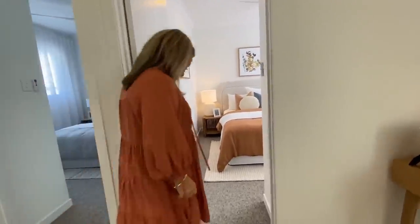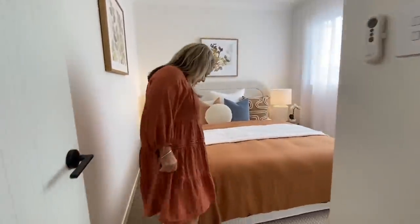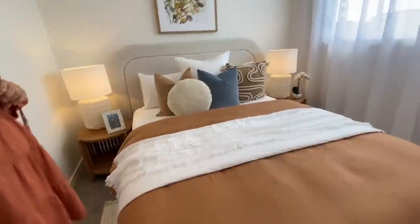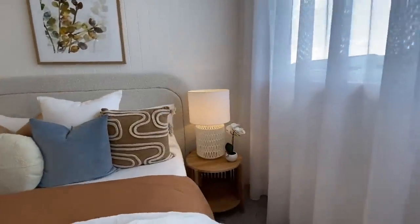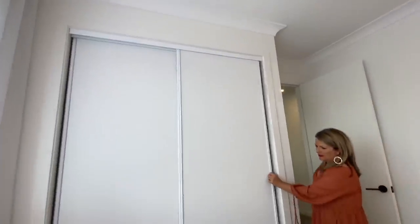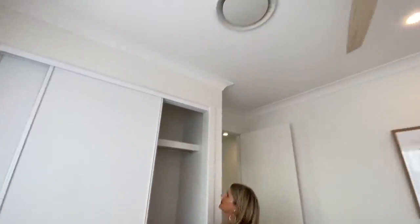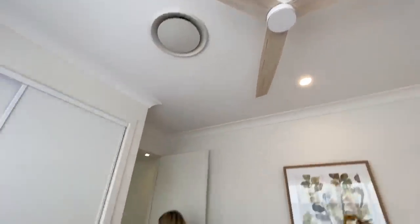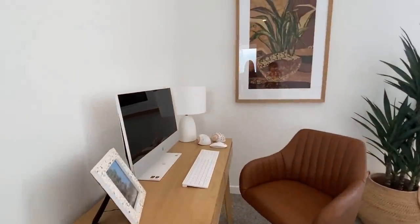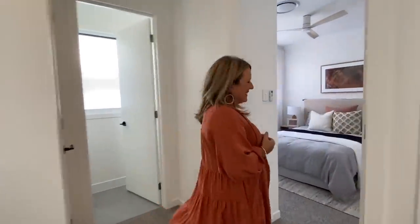Have a look at this gorgeous room — it looks like I'm in sync with my colours today. We have our robes here. I just love the styling — they're always done so nicely. Great robes. We've got ducted air conditioning and fans, which are gorgeous. And we've also got this little study nook here as well. That's a nice space. Though if you were coming here, you probably wouldn't want to work.